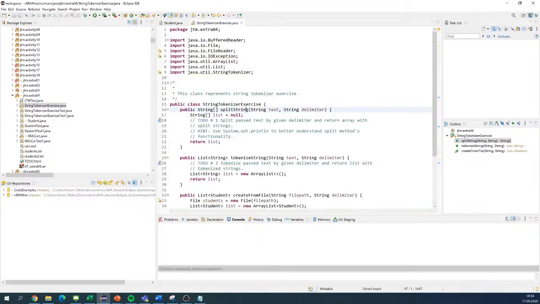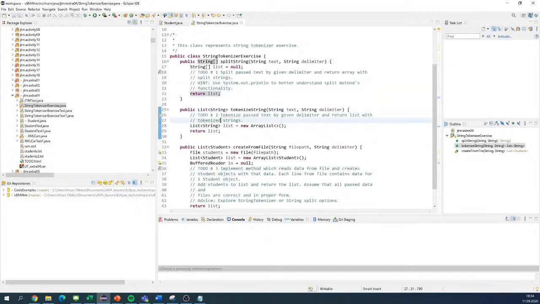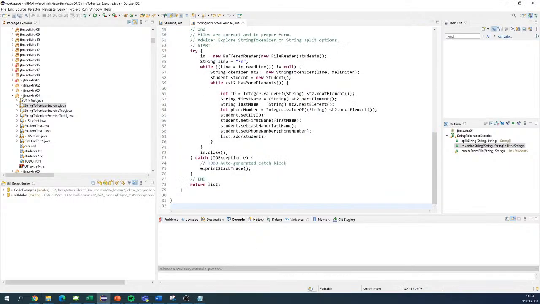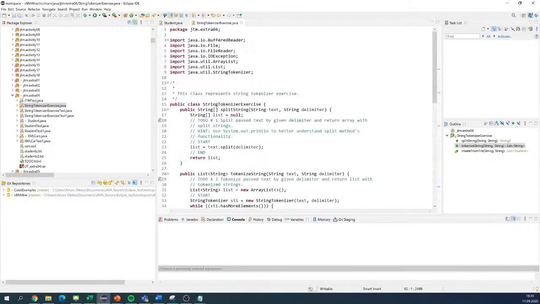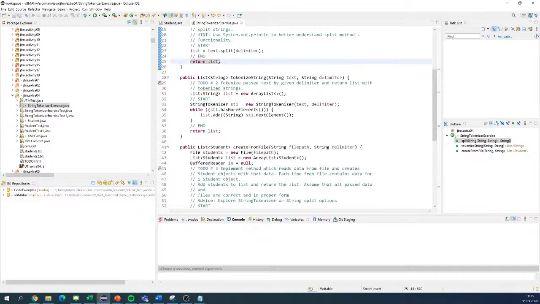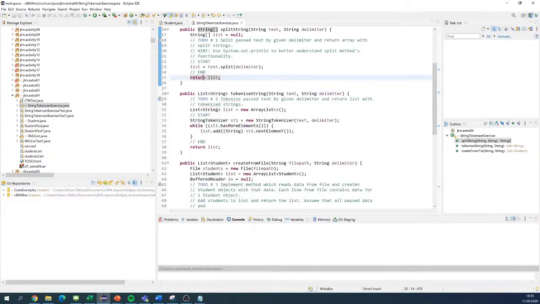Okay, so the idea is that, first of all, for the split method, as it is requested, we can just use split, but this method was not used here.